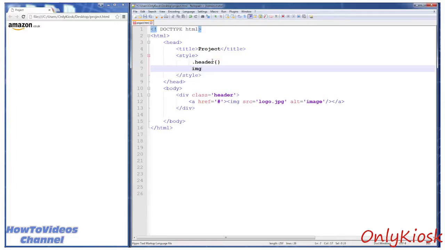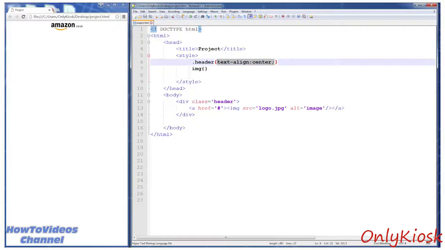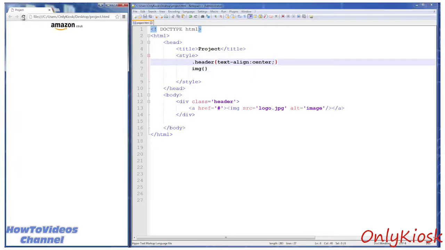So how many methods can we use to move the image? The first method is using text align. Now, a question for you. Who should we assign the text to? The header div or the img tag? If you think the text align should be assigned to the img tag, you should do a review of the previous lesson. The text align should always be assigned to the container, never to the item inside the container.